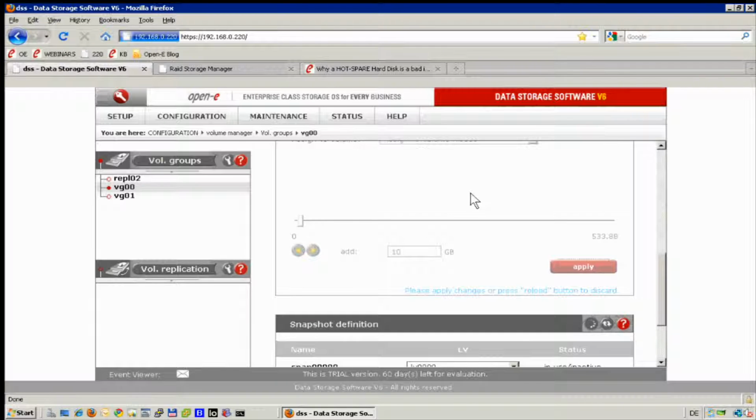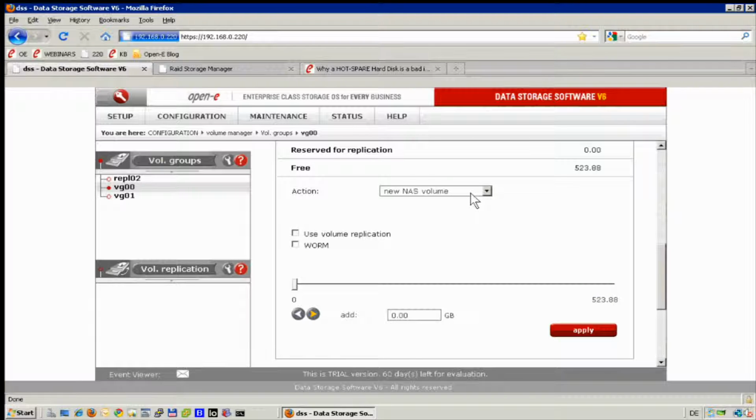Now there will be the question for sure: what about the size of the snapshot? If I use the snapshot just for regularly replicating the data, let's say we will use one of them every 10 minutes, then the snapshot size can be quite small, because it will not be active for a long time. If you want your snapshot to be active for 1 day, then the snapshot must be a little bit bigger than for every 10 minutes.